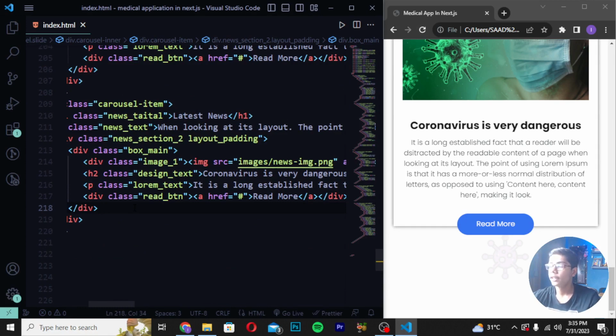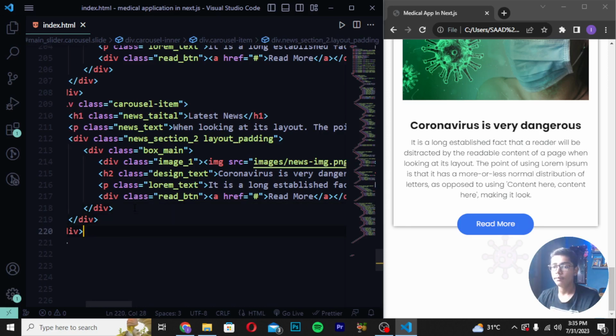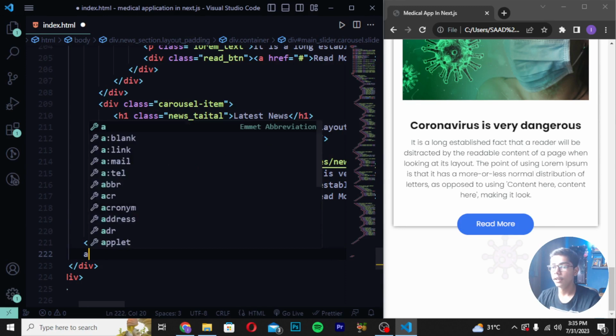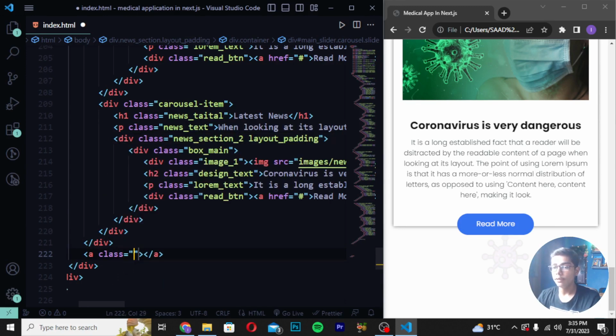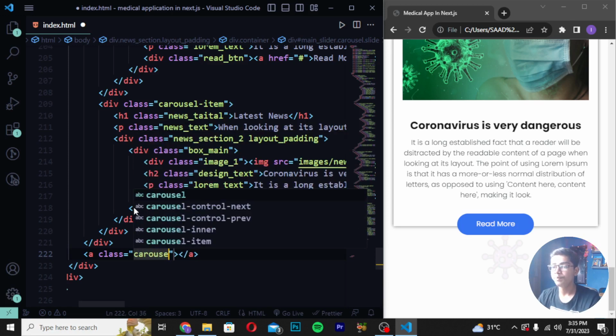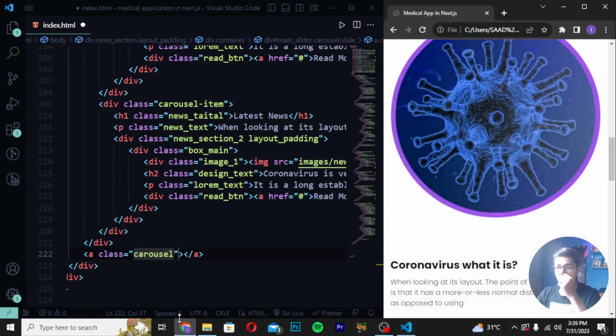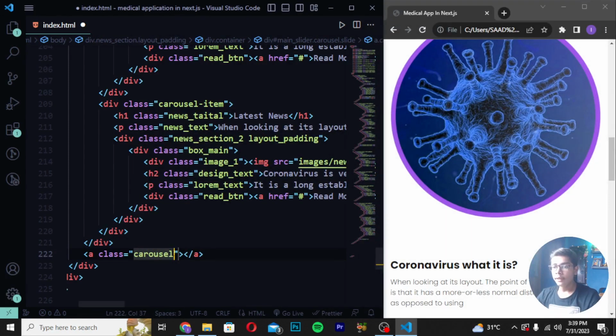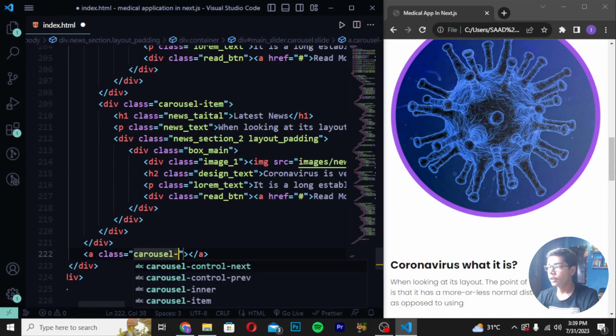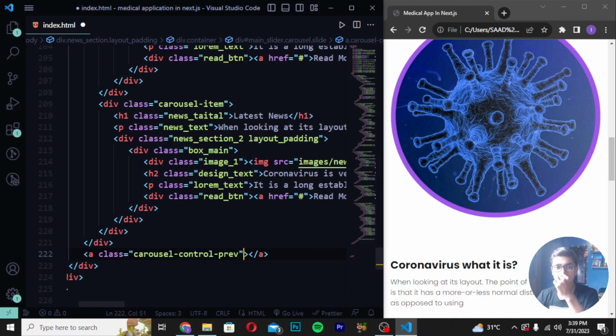For creating the slider buttons, you have to move after the three or four divs which we have created, after the close. You can see these are the four closing divs here, and I will be creating href. Just remove this href, and in the place of href I will be giving it the class. Now I will be writing here carousel, and we have to create buttons, like at the top we have created slider buttons.